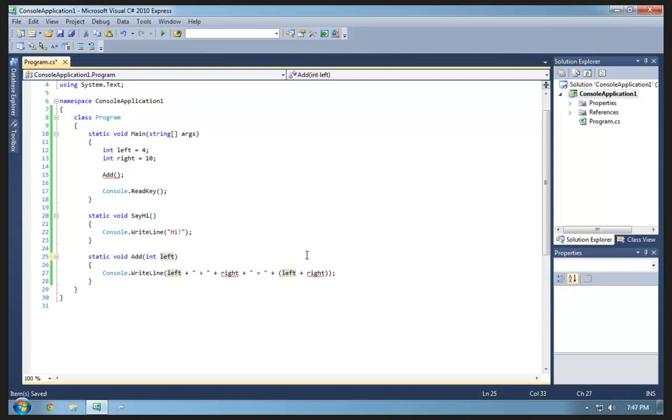So to address the first issue, we just need to make this method valid before we worry about invoking it, because like Jason pointed out, we get an error: no overload for method takes 0 arguments. The second I added this, I can add as many of these as I want. So I can go ahead and say int right, for example, and you'll notice line 15 is still erroring out, but lines 25 through 28 are not.